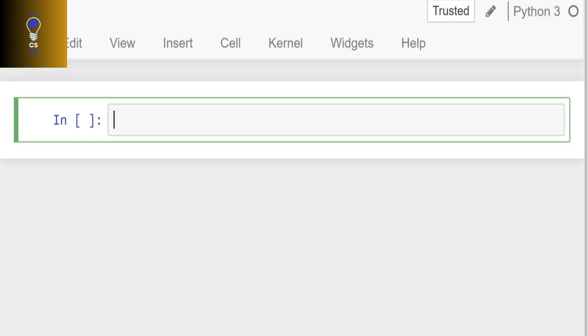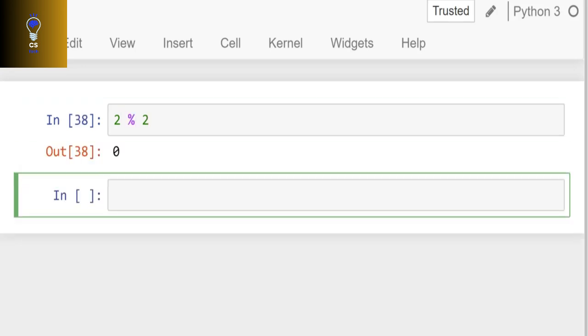All right, here I am in the Jupyter Notebook. I want to do a quick recall about the mod operator, which essentially returns the remainder after a division, which means if the mod operation ends up equal to 0, then the number is evenly divisible by whatever the mod operand was. To give you an example, if I were to say 2 mod 2 and run this, then the result is 0, because 2 divided by 2 is 1, remainder 0.